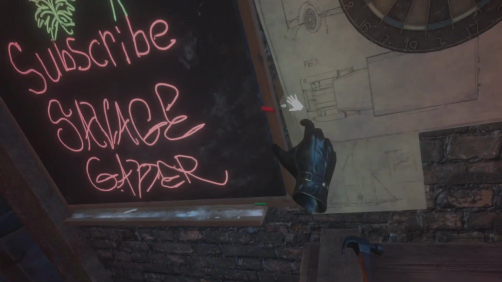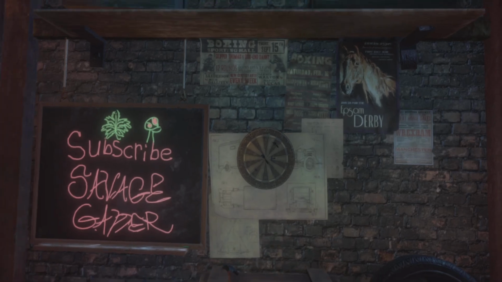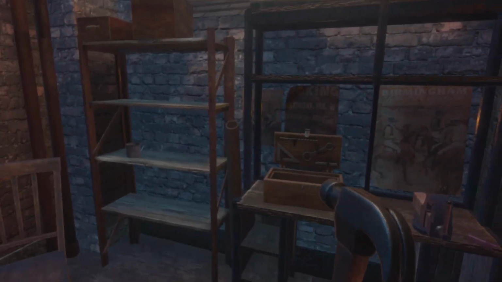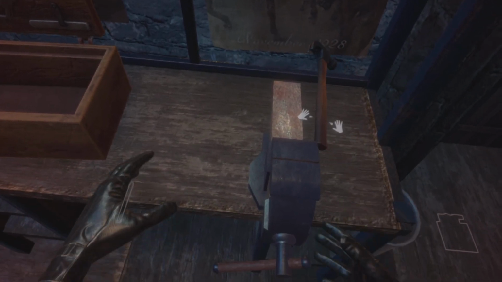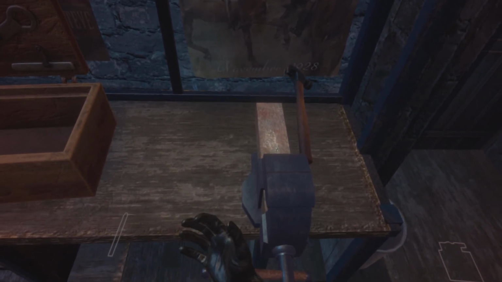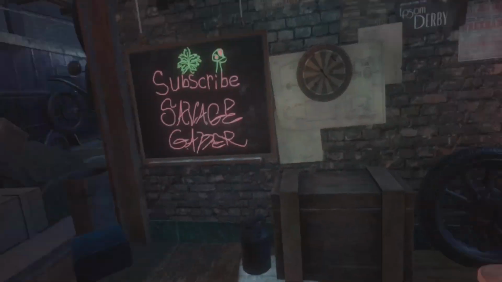Play some darts. Never was much good at this game. Got my hammer. Oh, there's another tarot. Good luck. What do I got? Open the vise. Oh, okay. There we go. We got the vise open. Ooh, blue chalk.